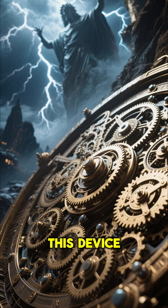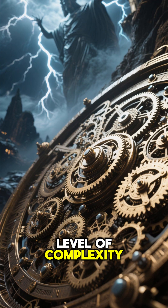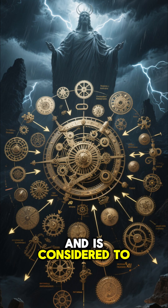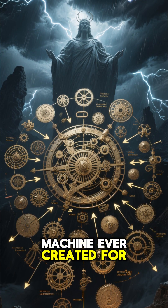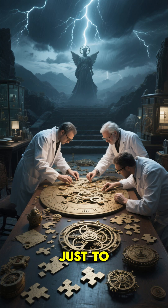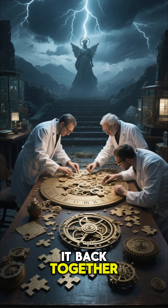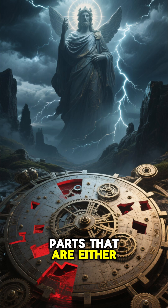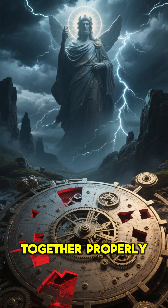What's truly remarkable about this device is its level of complexity. It contains 360 pieces and is considered to be the most complex machine ever created for its time. It's so intricate that it took scientists decades just to figure out how to properly put it back together, and even today there are still many parts that are either missing or don't fit together properly.